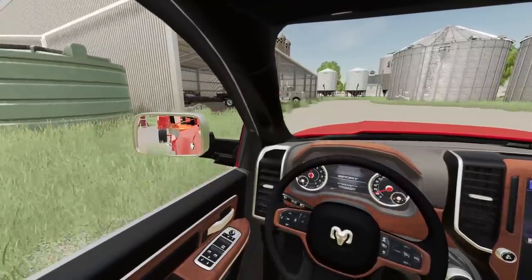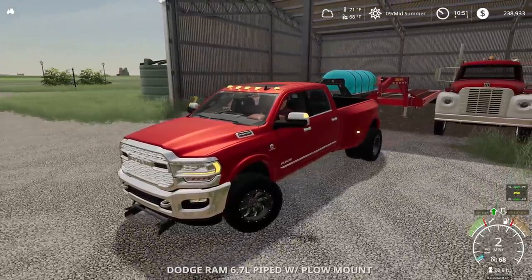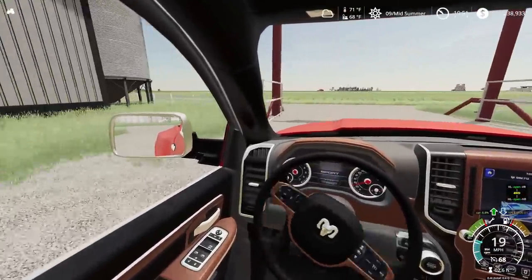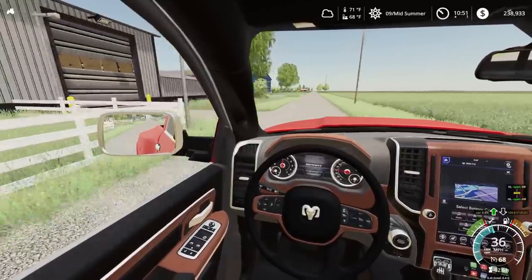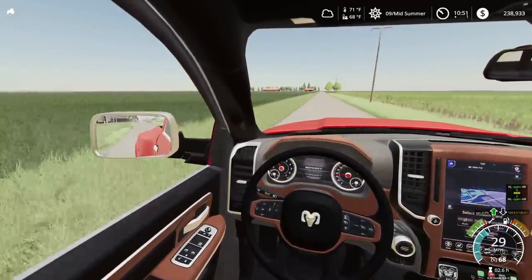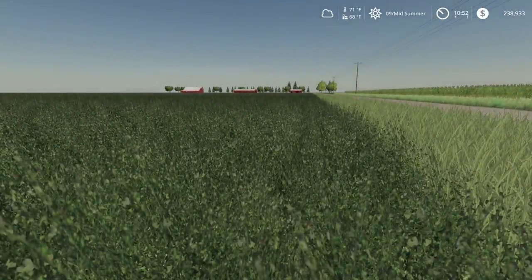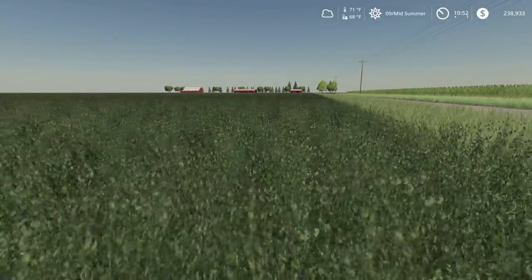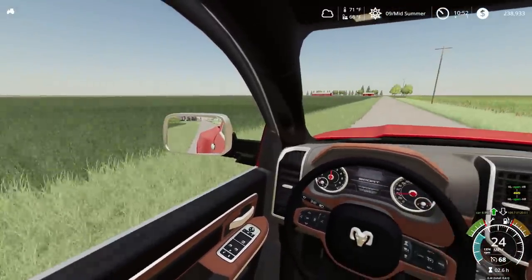Alright, so we're back at our farmyard, so I'm going to get all this stuff unloaded and parked away. Alright, so we just got our trailer parked and unloaded there, so let's go try to find this place. It's really close to our farmyard. Yeah, so at the end of this road is our farmyard. So we do have our alfalfa growing here, so hoping to get a pretty good first crop off of it. It's still a little short, so I'm thinking maybe a week or so and I'll be able to swath this. That's why we got the swather, because I need to get ready to swath this. Head down. Man, got a big old alfalfa field there.